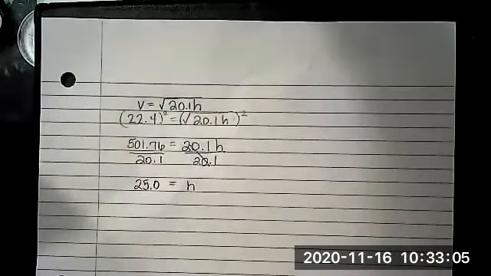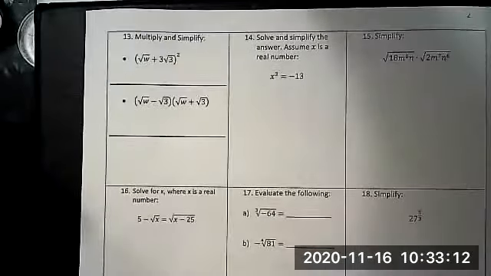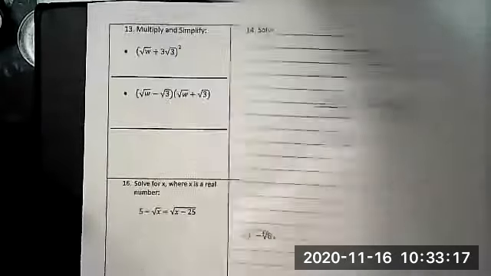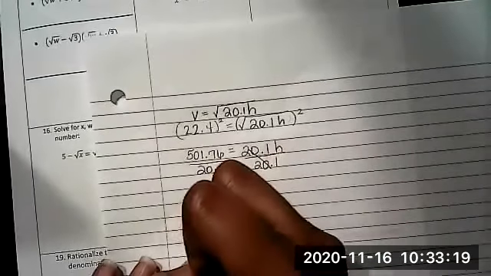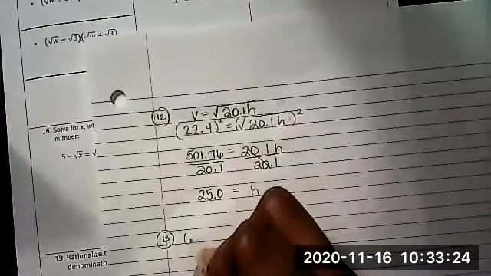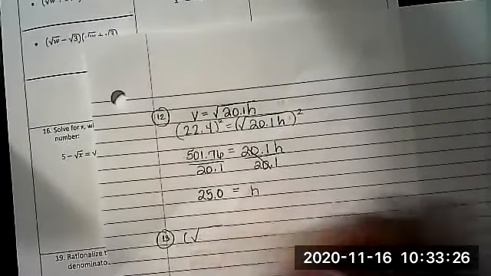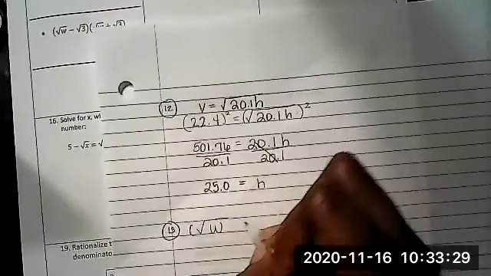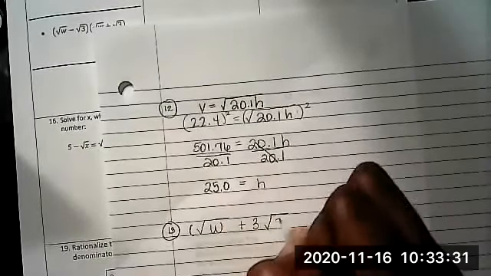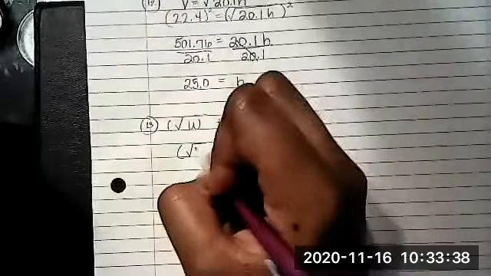All right, so let's look at number 13 now. For number 13, it says multiply and simplify. Of course, for that one, you are going to square it. This is for number 13, and of course, this one was number 12. I'm going to model this so that you can do this for your test. Okay, w plus 3 square root of 3, squared. And we're squaring it. So if you square it, basically you're multiplying it by itself.